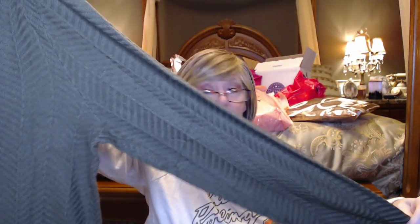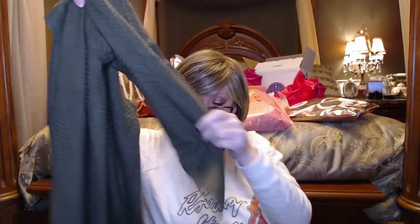This first item is a sweater, a cardigan. It's kind of like an olive green, and it's got like a herringbone pattern that's kind of woven in. Regular sleeves, a little bit of ribbing right there. That same kind of ribbing looks like it goes down the front. Looks like maybe a little below the hip, not duster length, but somewhere in between, and it does have pockets, and it's a nice lightweight for layering.